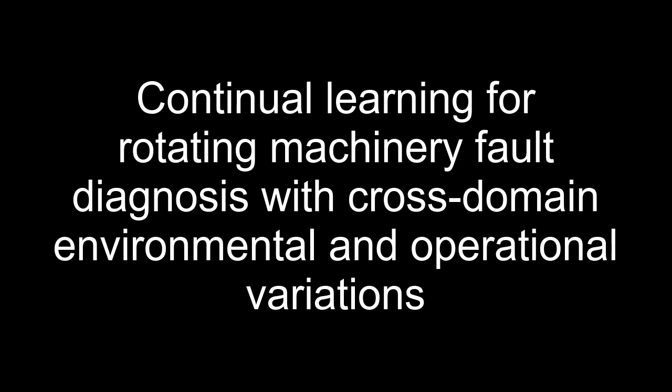How does this continual learning approach address this, and what other second-order challenges does it consider? The approach addresses catastrophic forgetting, lack of plasticity, inability to adapt quickly to new data, and the need for both forward transfer, using past knowledge to improve future learning, and backward transfer, refining past knowledge with new insights. It uses a modular architecture, a shared feature generator, and domain-specific classifiers. This allows the model to grow as new domains, different operational conditions, emerge without overriding previous knowledge.